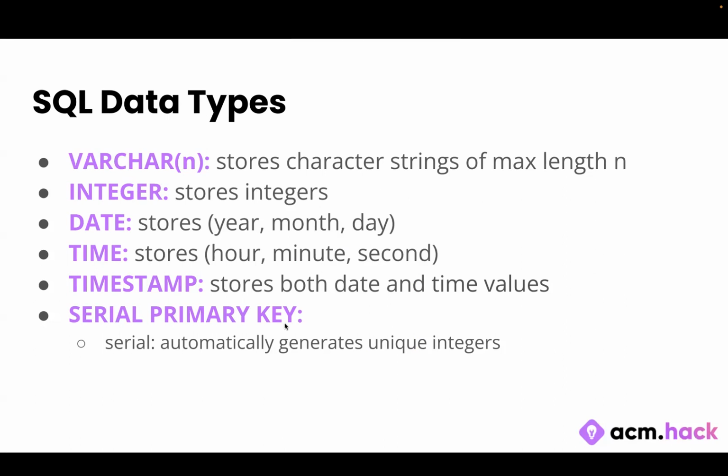Before, we mentioned that relational databases use primary and foreign keys to relate tables to each other. So if you have a table and you want to create a column with a primary key to relate it to another, you would specify it as a serial primary key. The keyword serial is really important because it automatically generates a unique integer, so that each key in our row has a unique value and maps specifically to another unique value in another table.